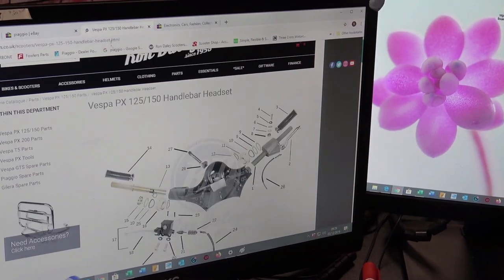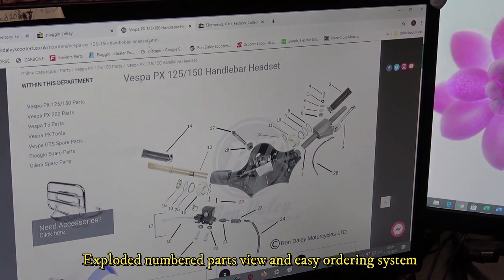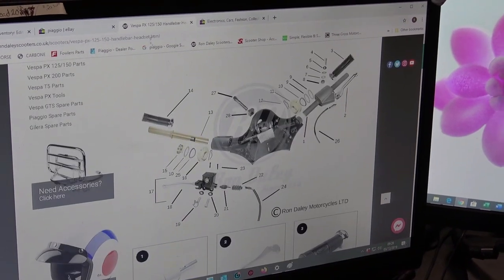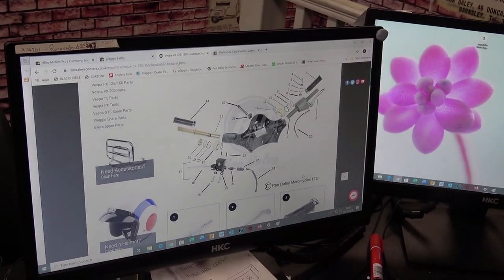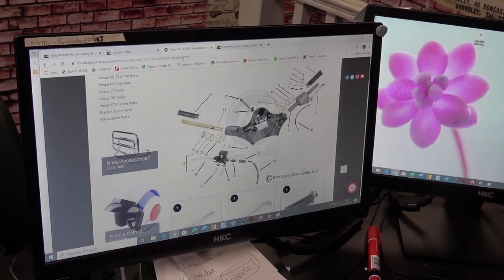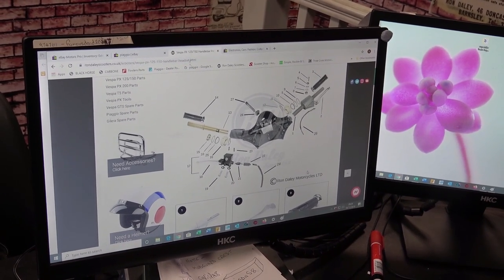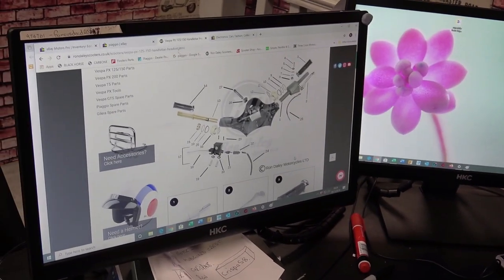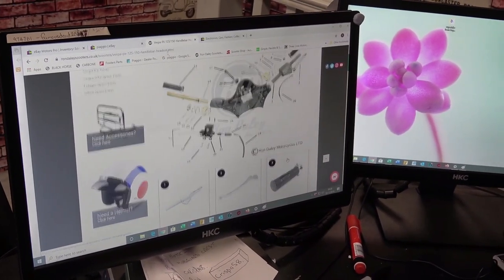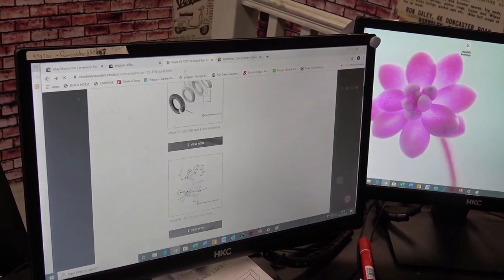So what we've designed is a brand new microfiche with pictures rather than drawings, so customers can identify specifically what parts they want on the microfiche, rather than trying to guess on Piaggio microfiche, as you've seen on a lot of other parts manufacturers of scooters do get, because they just don't work for the customer. They work for the guy who works in a shop, but he doesn't work for the customer.